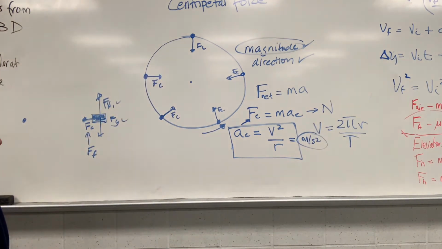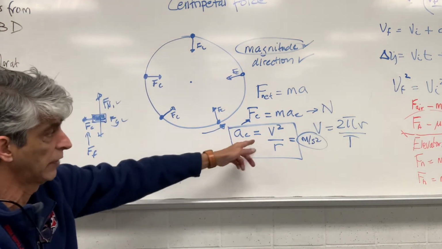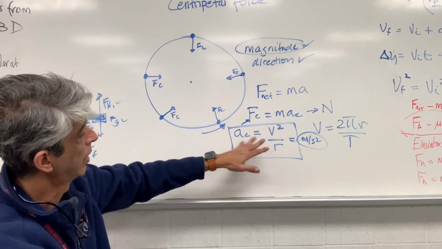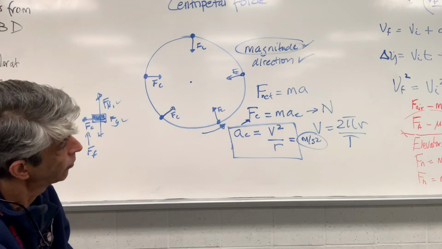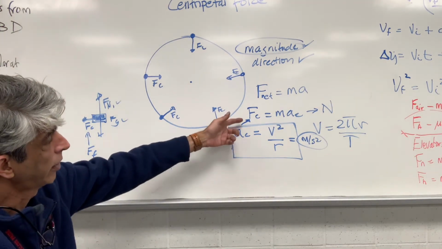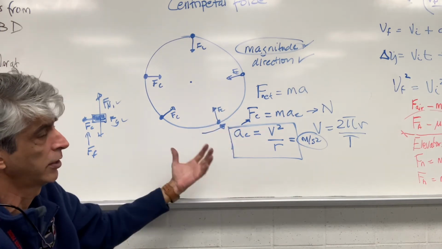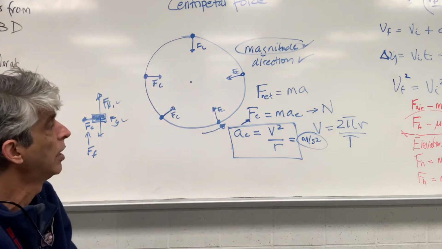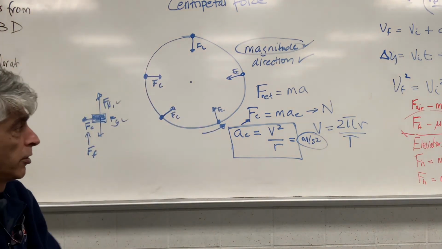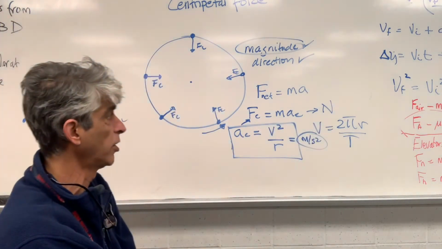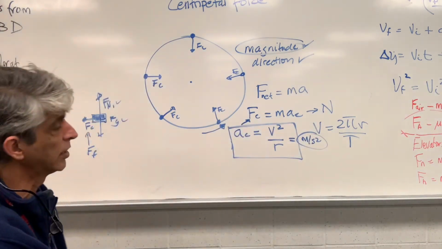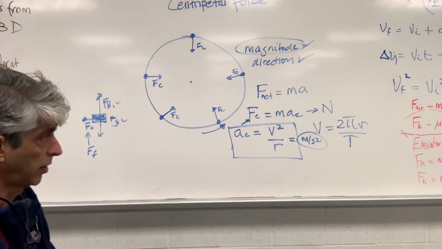And if you think about it, when I do make this calculation, say if I have a certain speed that we put in for the car, and we do this and find the centripetal force, you can see that it's telling you how much frictional force the car is going to need to go in the center, or how much tension your string is going to need to keep it spinning in the center. And you can predict what that tension is going to be, or what that friction force is going to be, or what that normal force is going to be, whatever is needed to give you that acceleration.